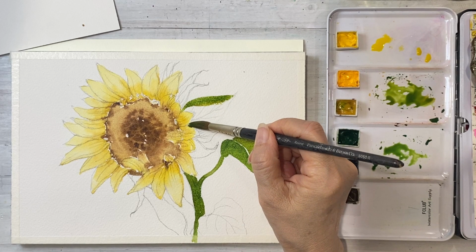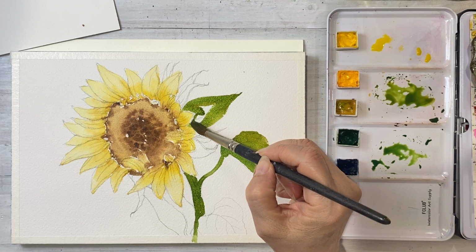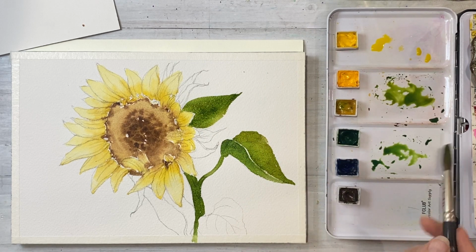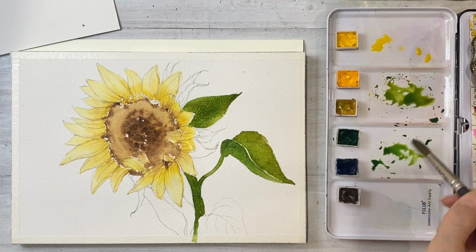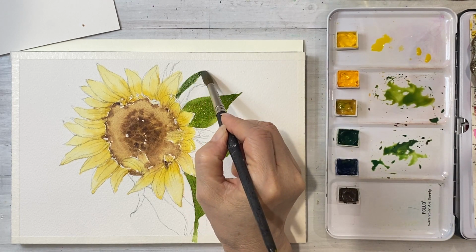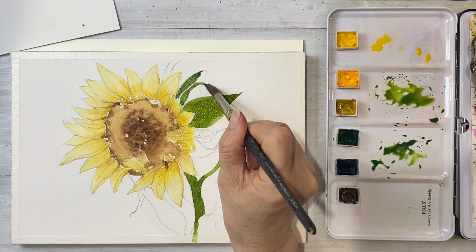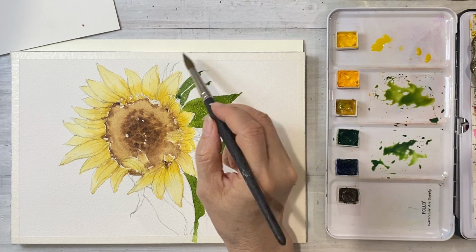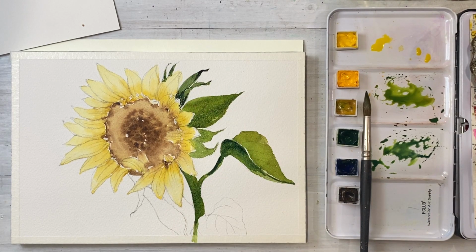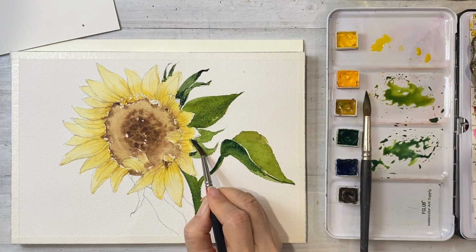I tried to draw another big large leaf with the mixture of yellow ochre and sap green. This one is the ultramarine deep. I want to make a darker green for the very small, tiny leaf. Switch the brush and I draw some detail.